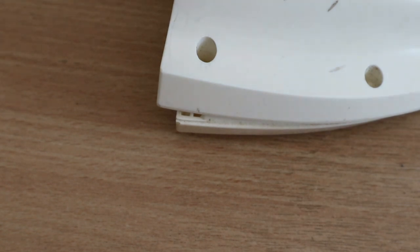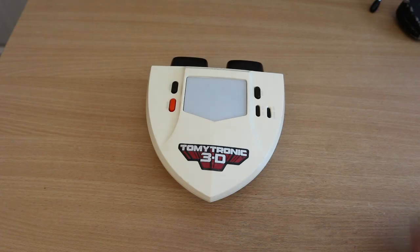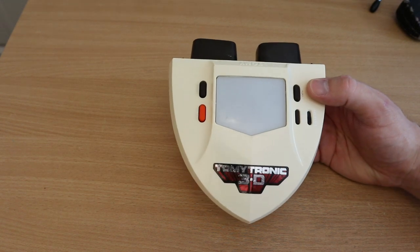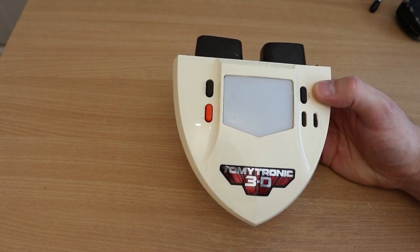I'm not going to film that because, I mean, I'm just washing things. You don't really need to see that. But anyway, yes. Next time you see it, it should hopefully be clean. There you go. All cleaned up and back together and working. Well, apart from the score counter, it's all working now. It's cleaned up okay. I mean, it's safe to handle now. I don't need like a tetanus shot or anything.